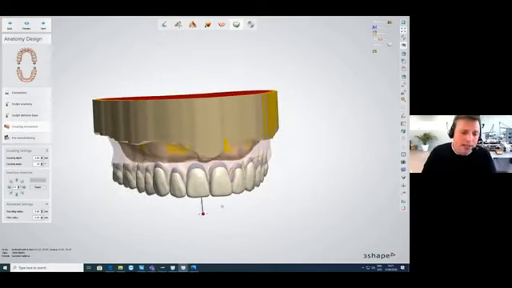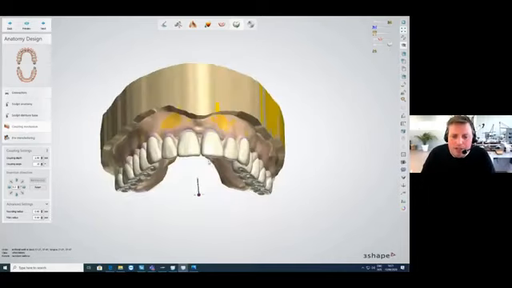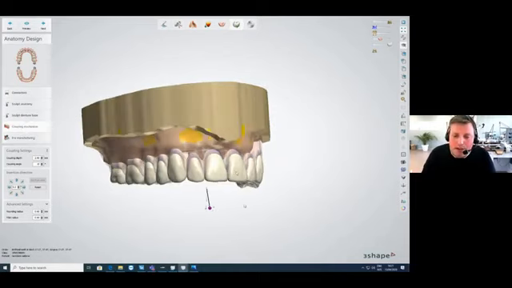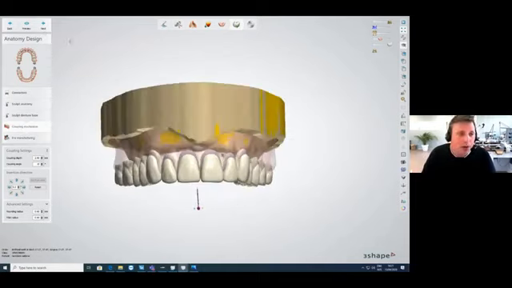But if you have a medium denture and the teeth are really short, it's important that you move this in a way that the teeth are not cut too far on the labial side of the teeth. So you can move this here and you will see that it changes and makes another insertion direction of your arch. So I will hit the next button and we go to the pre-manufacturing stage.